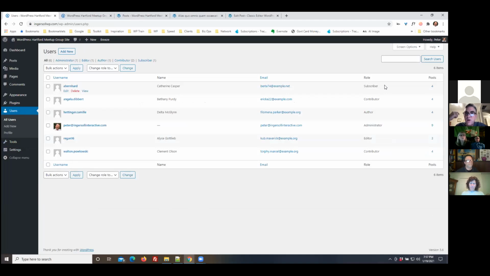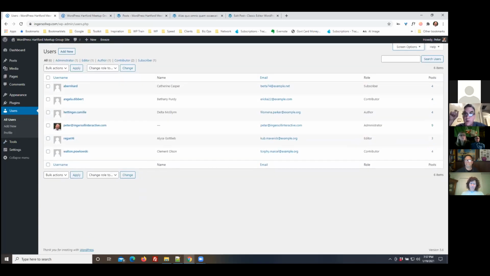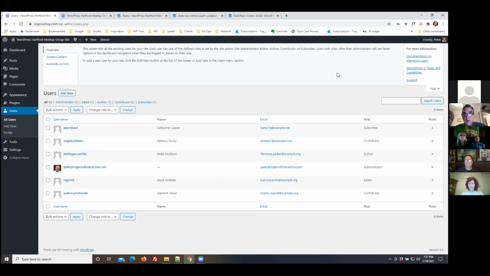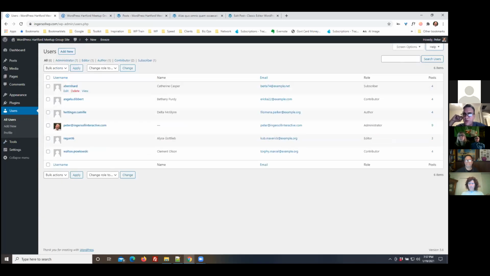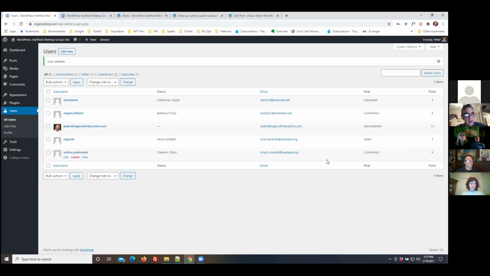The other thing is, even when you add somebody, make sure you give them the right role. You can look that up in the help section, I'm sure, underneath here. If someone is just posting blog posts, don't make them an admin. So that's what I'd say around users. Peter already covered the piece, too, of when you delete a user. WordPress is actually a lot better now. I'm not sure when they started doing this, but once you delete somebody, you can attribute all of their content to somebody else, so it doesn't get lost or orphaned. Yep, that's a great addition.